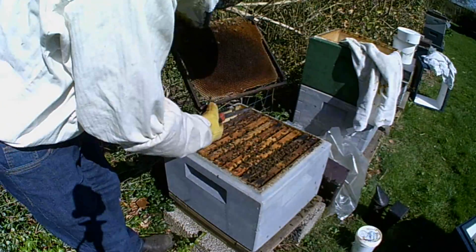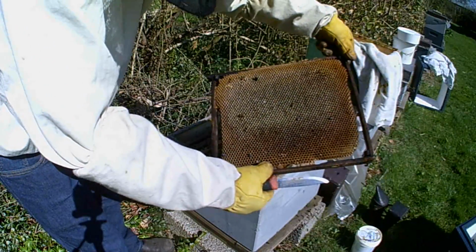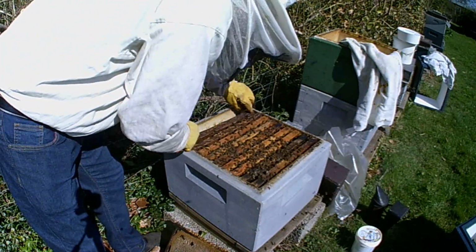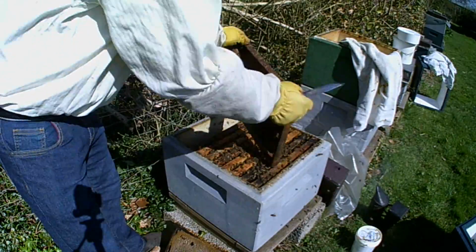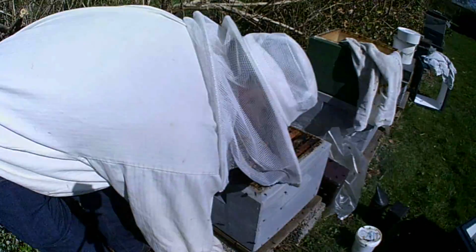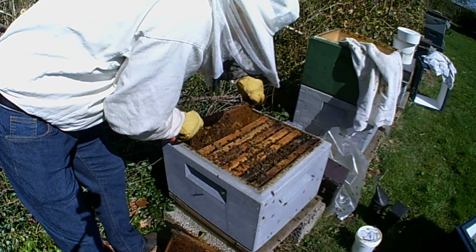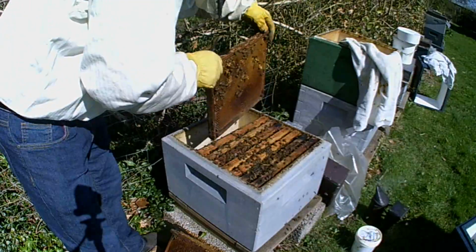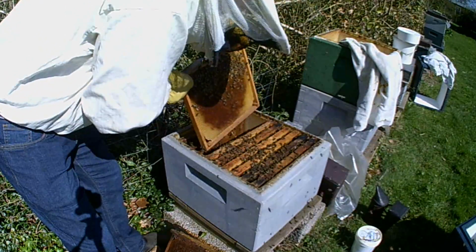Now what I'm doing, I'm looking at the frames. It's in a good shape. But I'll give them a new one because it's been the whole winter. It's not in a good shape. What about this one? A new one. I'll do it later on. I want to inspect the amount of good frames I have, amount of brood, amount of bees, and amount of honey.